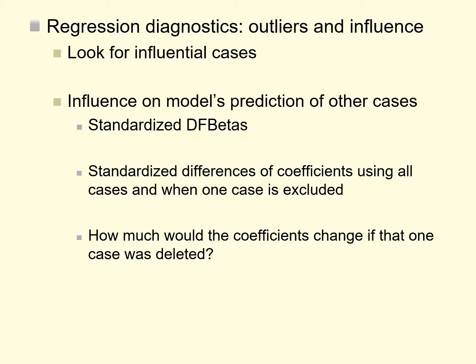I like to divide the regression diagnostics, at least the ones for influence, into those which are more concerned with how an individual case influences the model's ability to predict it, and the others which concern the influence of a particular case on the model's ability to predict all the other cases. And then when I actually run my analyses, I try to consider multiple sources of information to see if there's a general pattern emerging to suggest that a given case has a lot of influence or maybe doesn't have so much influence.